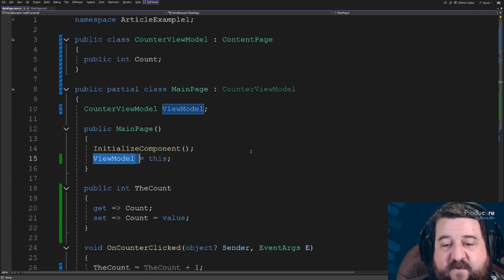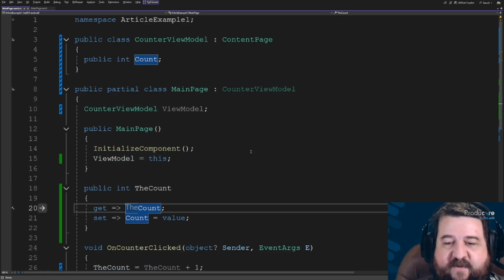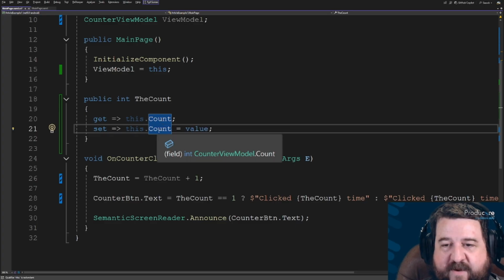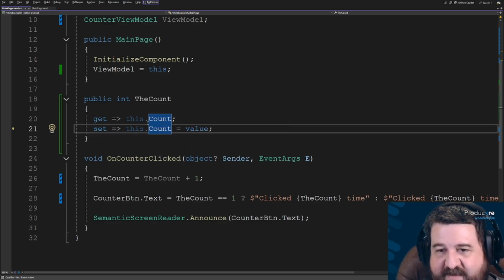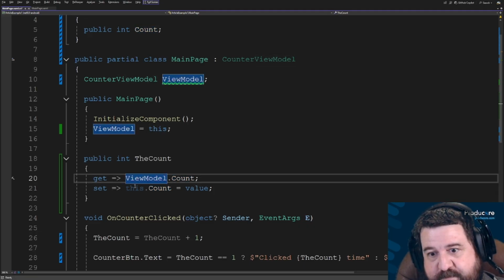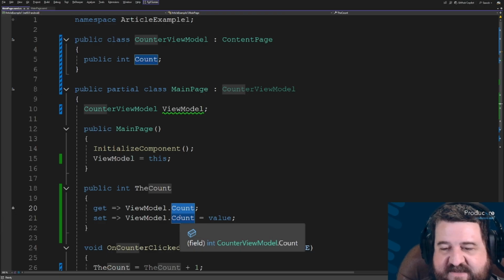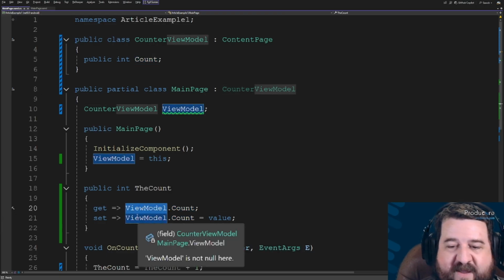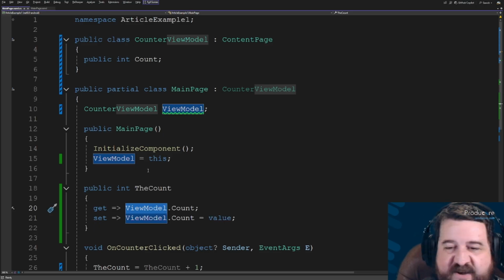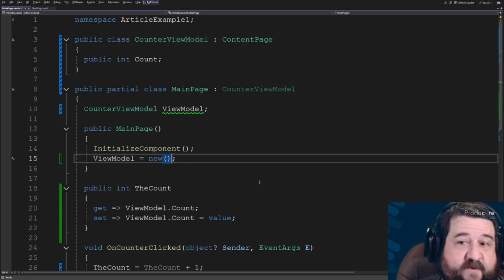Now that I've got a field named view model initialized to this, I can use that field anywhere I would use a this reference. So here we have two implicit this references, and these are the only places where we read or write count because we already encapsulated it. So I can just take this value, which is always equal to this, and paste it there. Well, now all of my access to this count field is by way of whatever the view model field points to, which means I no longer need it to be coupled to the same object that is the GUI object. So I'll just create a new one.